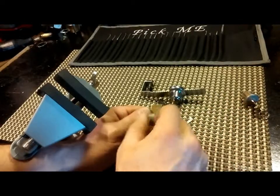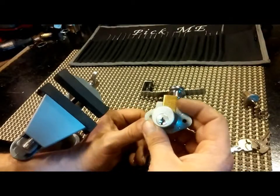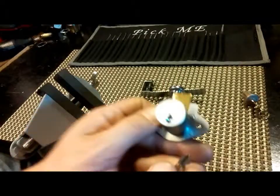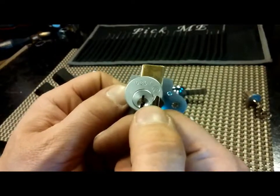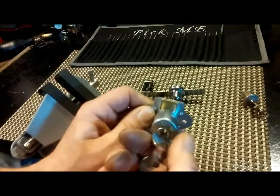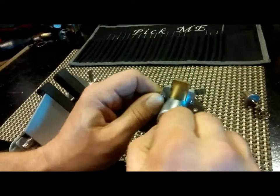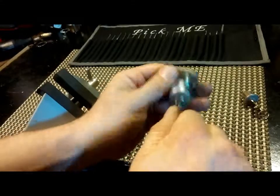This one looks pretty cool. I'm wondering if it was a mailbox lock or a filing cabinet. It is an Olympus — at least the key is. It has a little line there, a lot like the Schlage, but it's not the same. You turn this key twice — a full rotation — to get the bolt to go down. When it's unlocked, the key does come out, so it is not key-retaining.